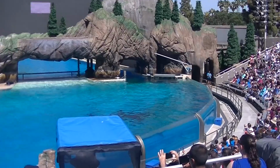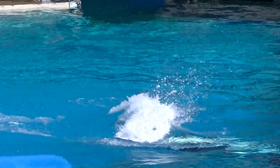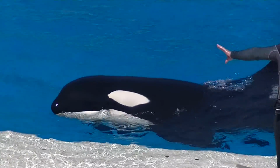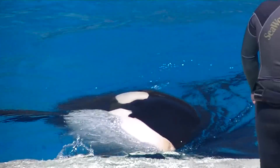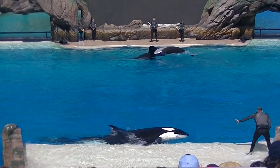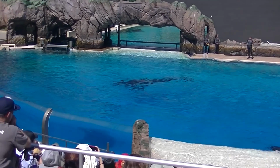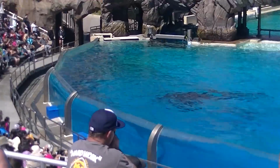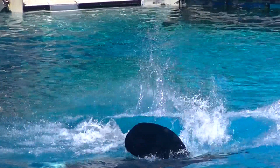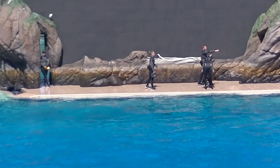Over here, Nakai is going to be showing off his pectoral flippers. Here he comes right there. Very good. Now, the reason those are called flippers and not a fin is because inside the pectoral flipper is a bone structure similar to that of your human hand. And those pectoral flippers are used for stopping and for steering. Now you'll also see, since these animals are very social, you'll see them scratching each other's backs with their pectoral flippers, and they will even use them, just like we communicate with our hands, you'll see the killer whales use them for communication as well. Good job, Nakai.